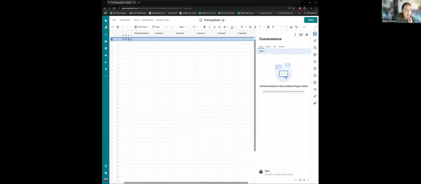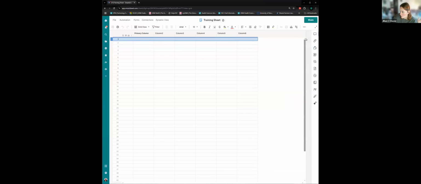And then you can add a proof. So if you do proofing and things like that, you do have the option to add it to this specific row, as well as set a reminder. So if you wanted to remind yourself about something on the specific row, you can do that. I'm going to go into each of these.